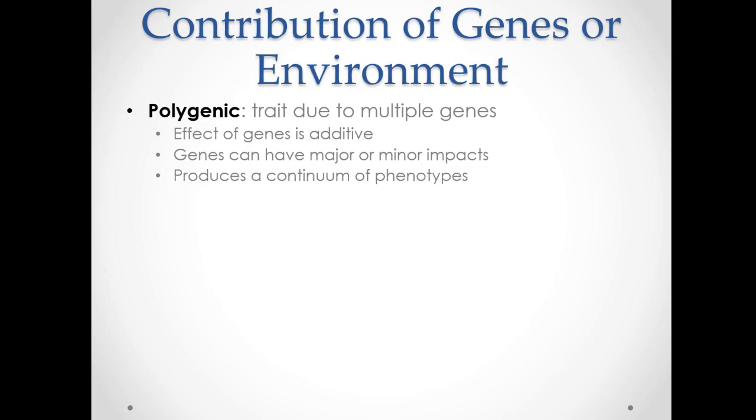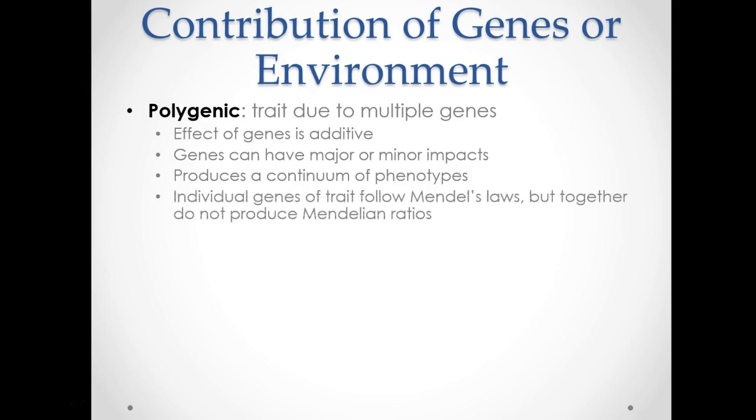So unlike most Mendelian traits that we were talking about, like the diseases, right? You either had cystic fibrosis or you didn't, or you could have been a carrier, I guess. That was kind of an option, but there's no phenotype there, right? Going back to the pea plants, you were tall or short. You had purple flowers or you had white flowers. There was nothing in between. Polygenic traits produce a continuum of phenotypes. So there are variations in between, if you will.